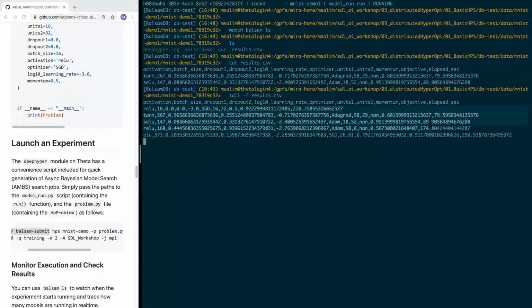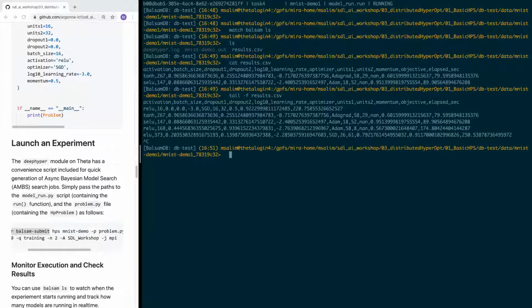And eventually it will hone in and you should see some convergence to a region of hyperparameter space where the model is doing the best. So in this case, you could see that we're still bouncing all over the place, going from 90% accuracy down to 50, back up to 80, and so on. But that's the gist of it.